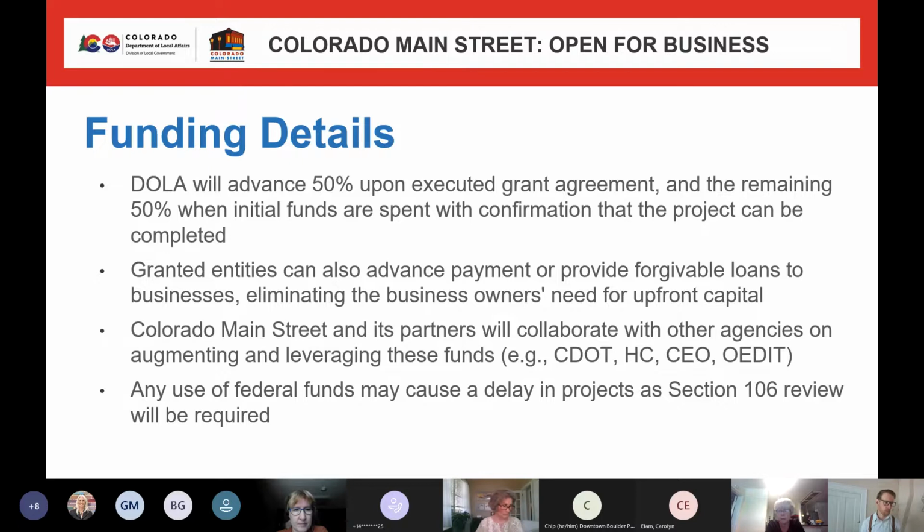The other thing that we also know is happening all around the state is supply chains are limited. Cost of materials have gone up, and getting contractors to do the work is somewhat difficult, particularly in our rural communities. So our goal from the program's perspective is having this money up front and being able to hire a general contractor to maybe come in and do multiple buildings might be a way to execute and get through this money a little bit quicker.